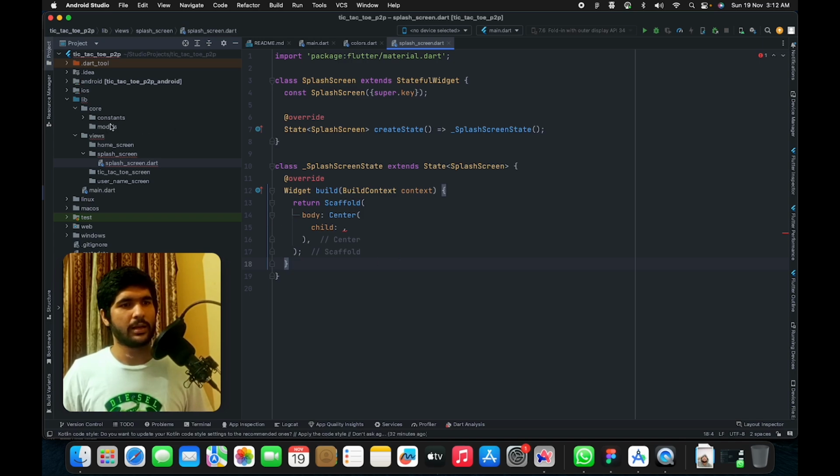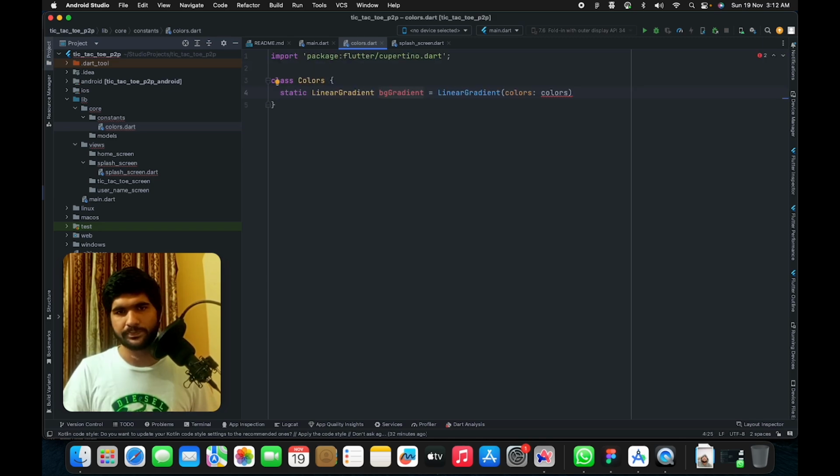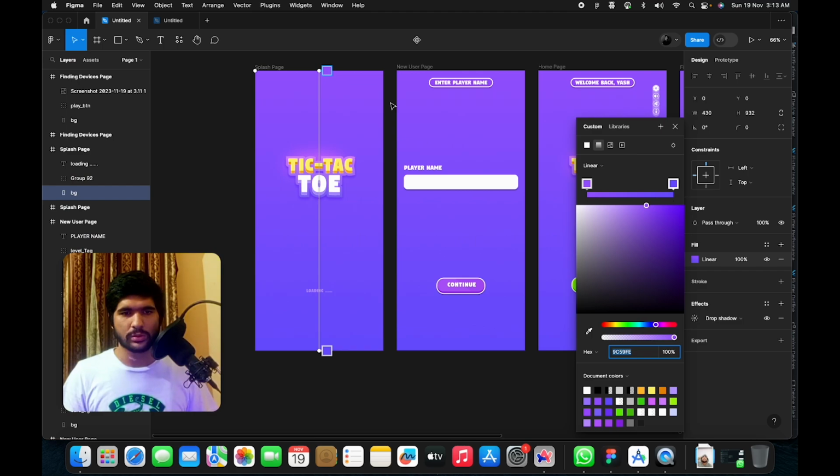And let's go back to constants, colors. Let's create our class colors, and here we'll add colors. So colors that we will be using, as we can see here, this light and dark one. So let me just copy the hex. Right.